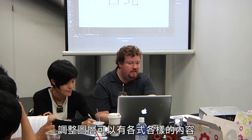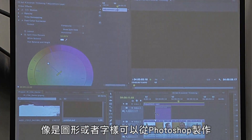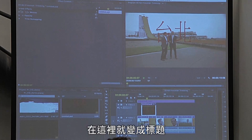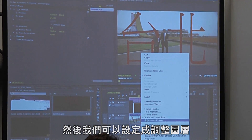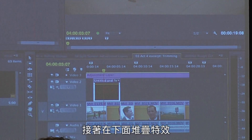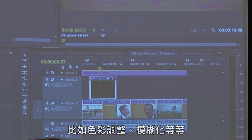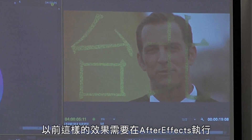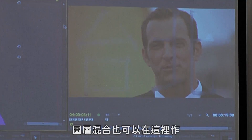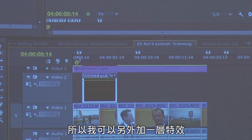In addition, anything can actually be an adjustment layer. So if I create a graphic or create something with a transparency in Photoshop and bring it into Premiere — right now this just comes in as a title — I'm going to turn it into an adjustment layer just by right-clicking on it. Now I can stack effects in here that will affect the underlying video. I'll take a color corrector, take a blur effect — this is something I would normally have to do in After Effects — but now I can take advantage of all the real-time capability in Premiere, even doing things like changing the blending mode on it to add an extra level of effect.